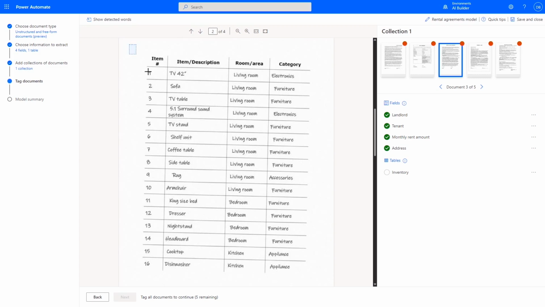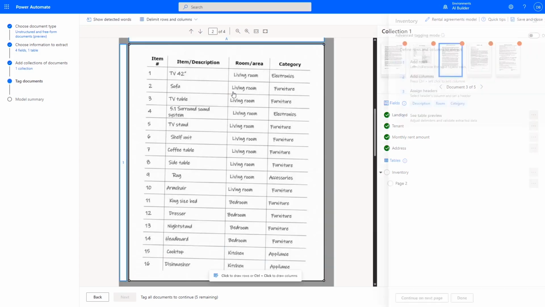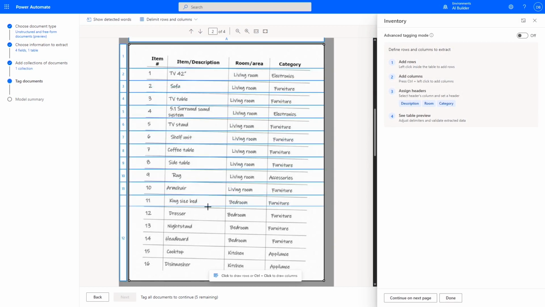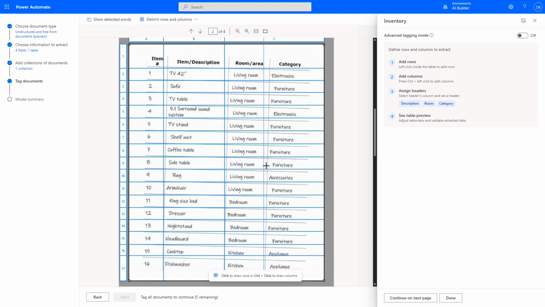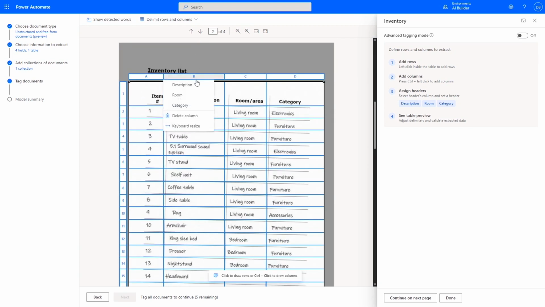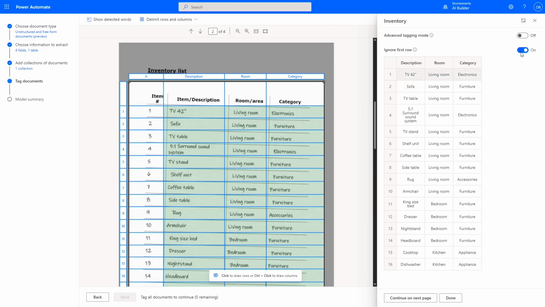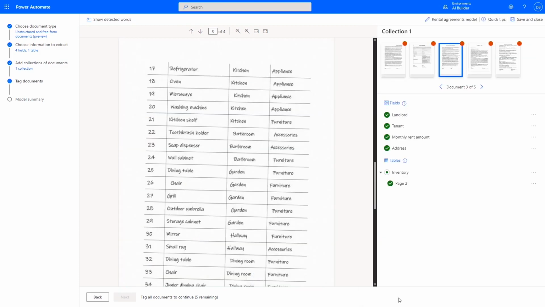I start with the first page, indicate the separations between rows and columns, map each column, I can see a preview on how this table is going to be extracted, and I can indicate to continue tagging on the next page so the model will know how to extract multi-page tables.